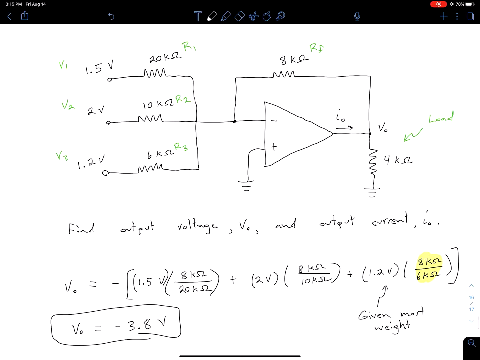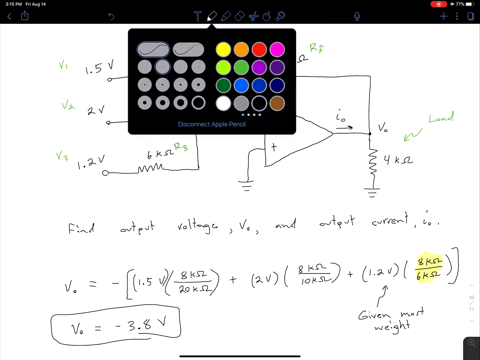Now our I_out we've not dealt with before, so the easiest way oftentimes is to define additional variables to help us. If we look at this I_out where it is in the circuit, the I_out is going to be splitting. Some of it's going through the 8 kΩ, some of it's going through the 4 kΩ. So we can't use Ohm's law on either one of those to find I_out directly. We don't have any resistor between our sort of in this area here, so we can't use Ohm's law there. We don't have an explicit relationship for what the output current is based on our input voltages, so let's define some new currents.